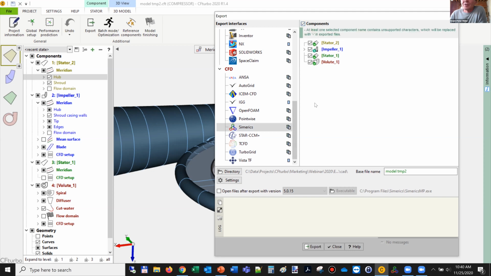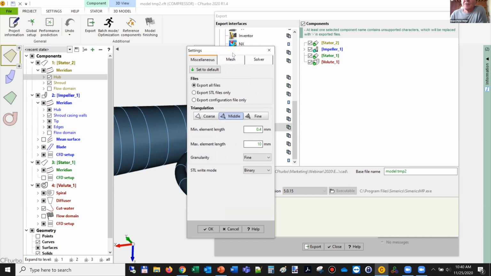So we choose the components. In this example, I just want to show you how it works. We have to choose a directory where the export goes to, and we can also prepare settings for Simerics, for example, which is the solver I choose here.